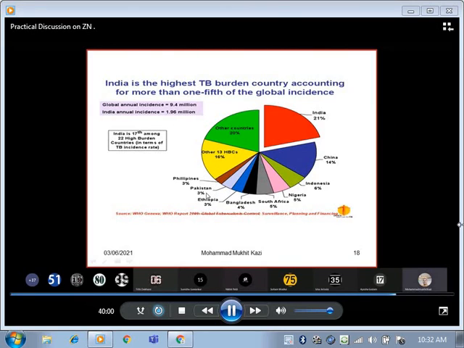This is something which is not good for us. We are even behind Bangladesh and all that. So we have to work on this also. And believe me, I think I have told you that you might come across gingival tuberculosis also.